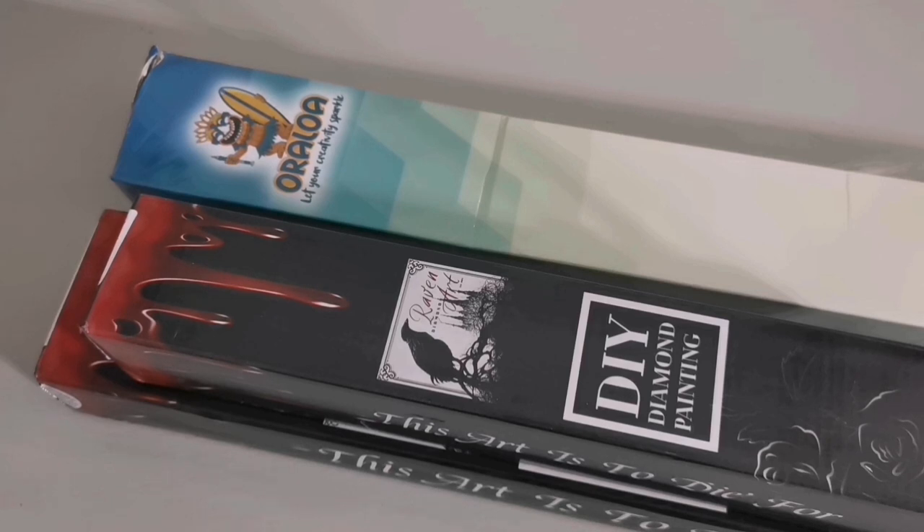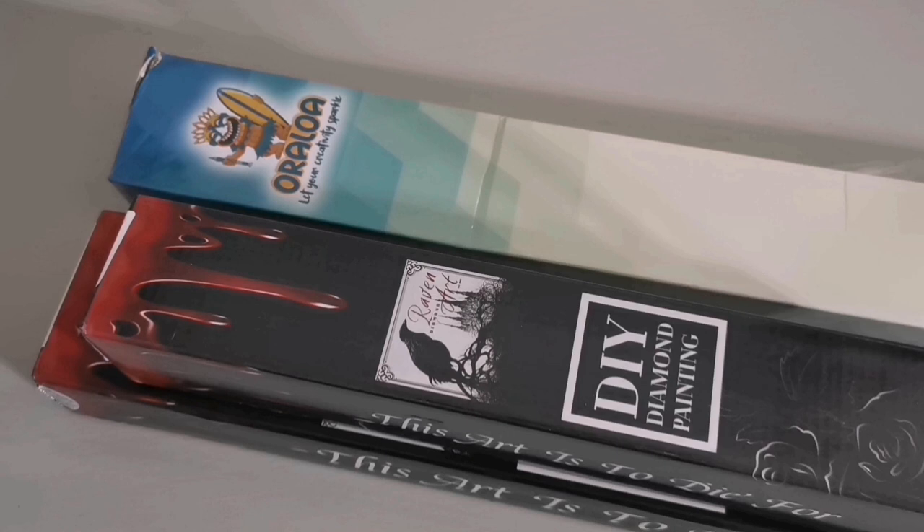Both of these packages actually came with Aramax Global Shopper — one from the UK and one from the US. A quick rundown on Aramax Global Shopper, or AGS: you basically sign up for a membership. It currently costs around a hundred rand, that is for the AGS Basic — it's a once-off fee and you get access to around 50 addresses for the rest of your life, then you pay per 500 grams that you ship.